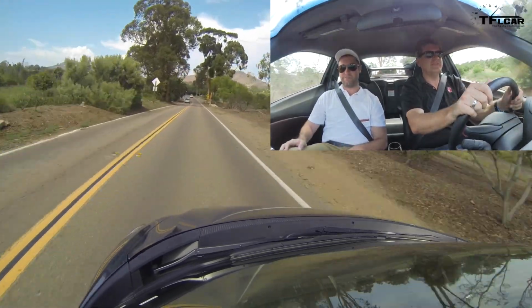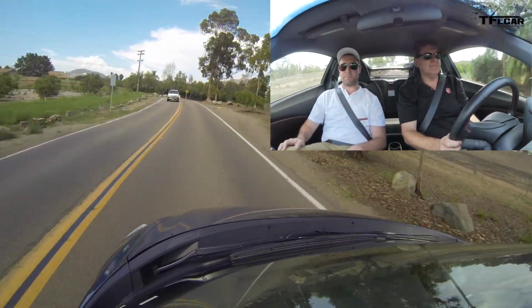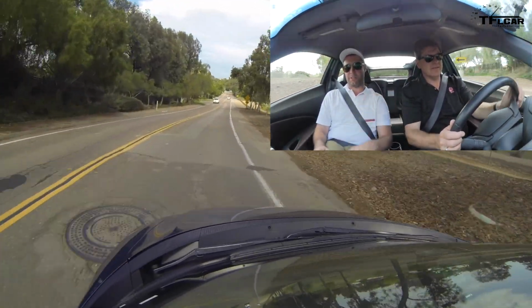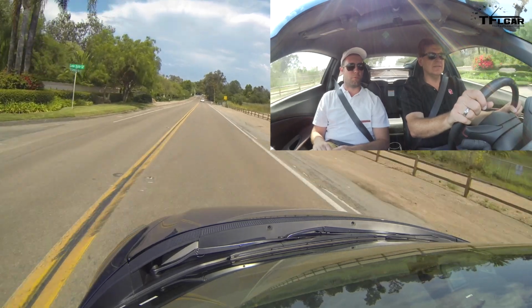What I love about this car is that you've taken basically an economy car and turned it into a performance sports car. What does this S Plus do? The S Plus actually takes boost from the battery. If you watch the battery meter, you'll see it charge up, and when it gets to the S Plus mode, you can hit the button and it's going to surge energy into the drivetrain, giving you a little bit more push.